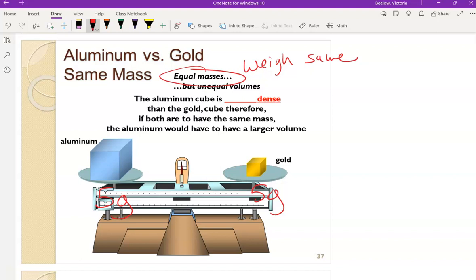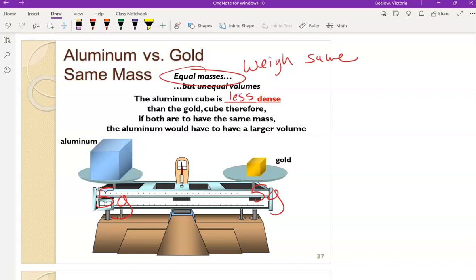However, it's harder to tell with this example, but the aluminum in this case, because we already know this from the previous problem, the aluminum is less dense than the gold because it has a bigger volume. It's taking up more space. Again, this gold, the atoms are so compacted with each other in comparison to the aluminum. The aluminum, they're a little bit more spread out.